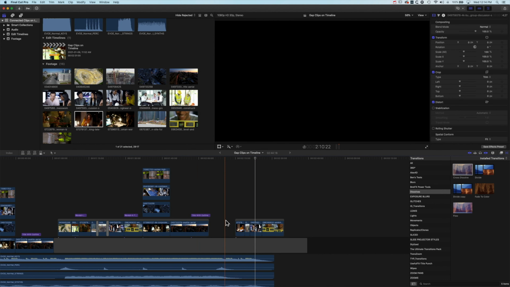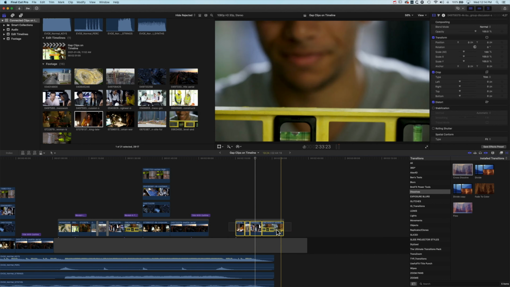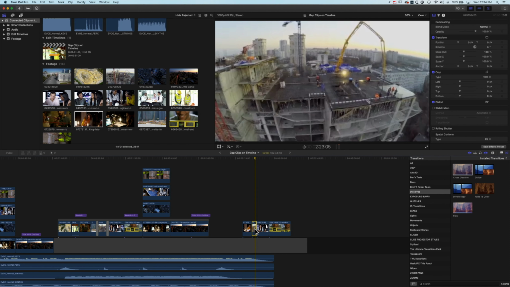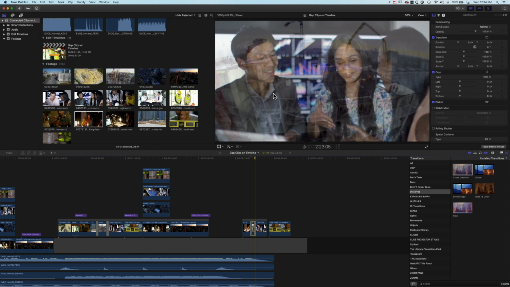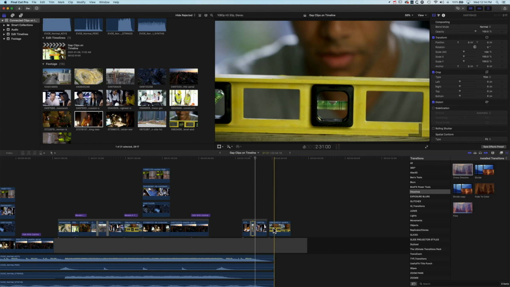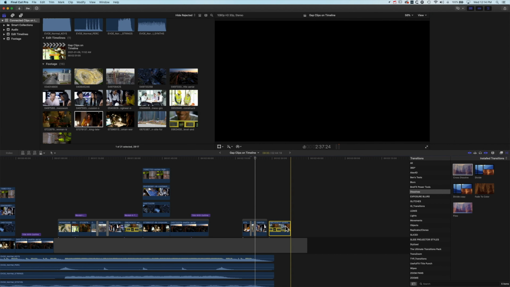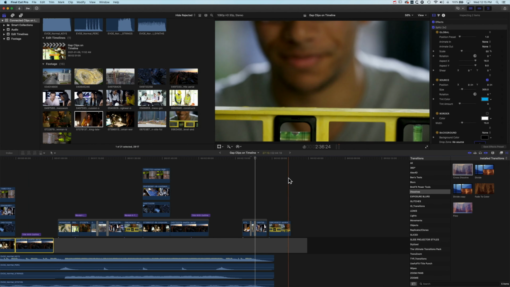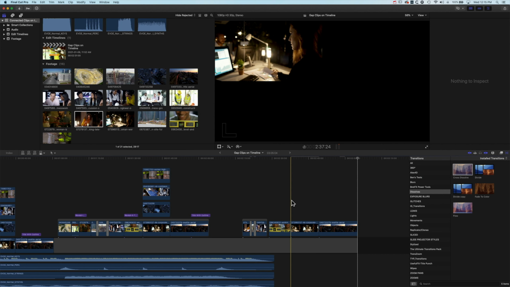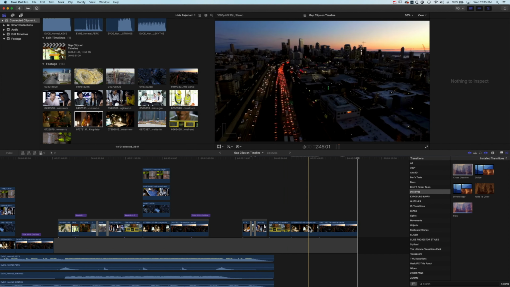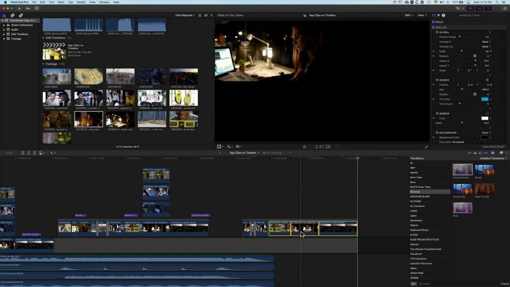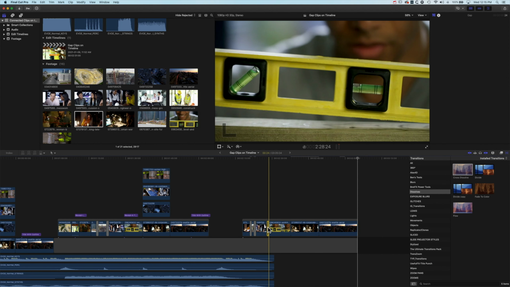So if we have, for instance, made a transition here, so I'm just going to use the shortcut Command and T, create a transition, then I can just pull that clip into there. Or if I've got more clips down the timeline, so let's just make this a bit bigger, and I use the shortcut Alt or Option and V to paste those onto the connected storyline. If I select all of those, I can use Command and G and it will wrap those all into that group, and then I can delete that black gap clip and they'll kind of pull together.